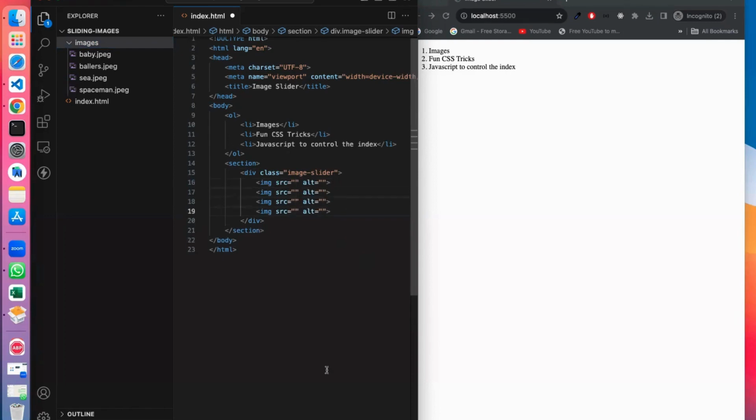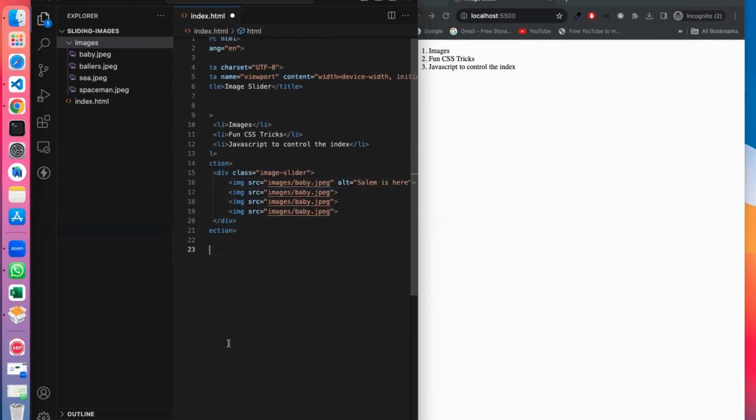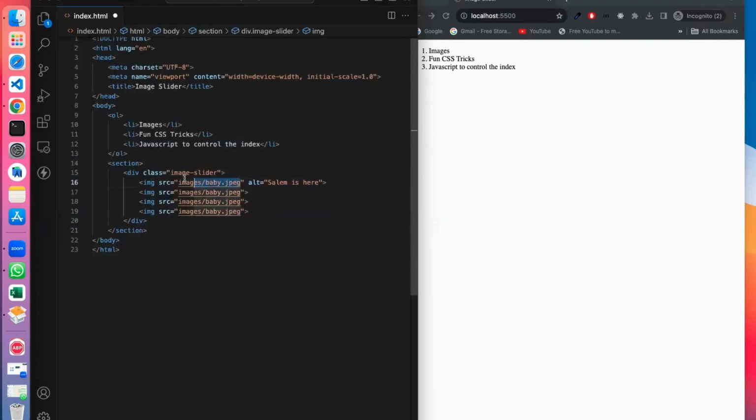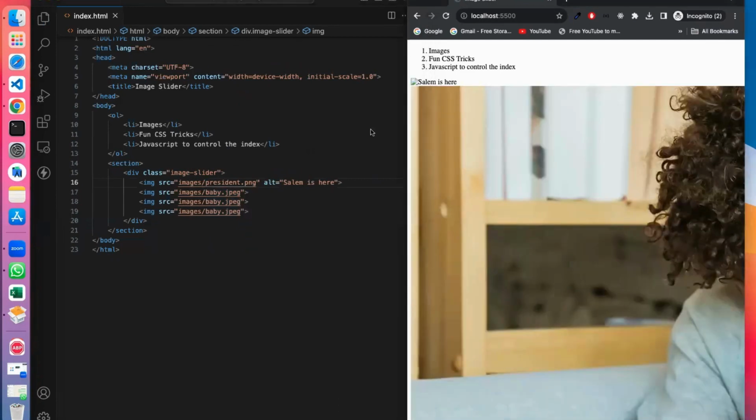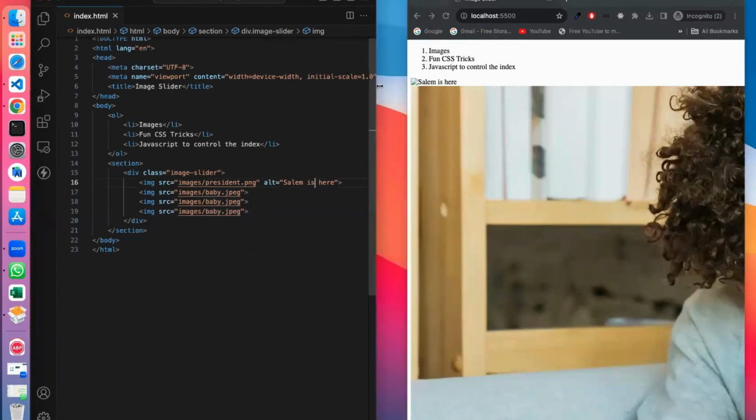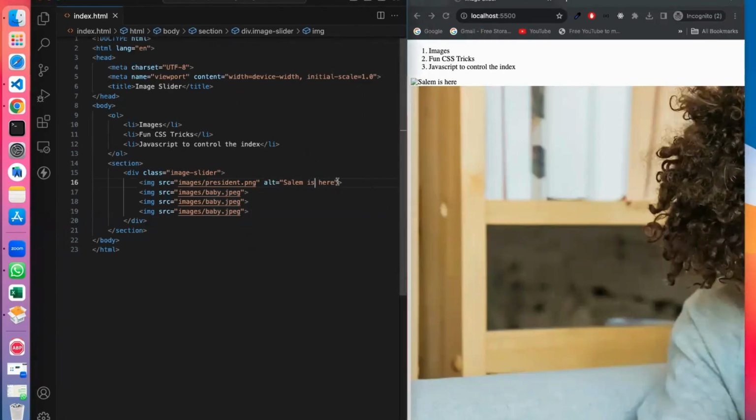Now, I'll just quickly go images and I'll put this as a default. You don't really need alt. Alt is just alternative text. For example, let's say I forgot to attach an image here, like president.png, which doesn't exist. It's just going to show the alt text. That's all that alt text is. You don't really need it in most cases, but if you want to, go for it. I usually just delete it, okay?